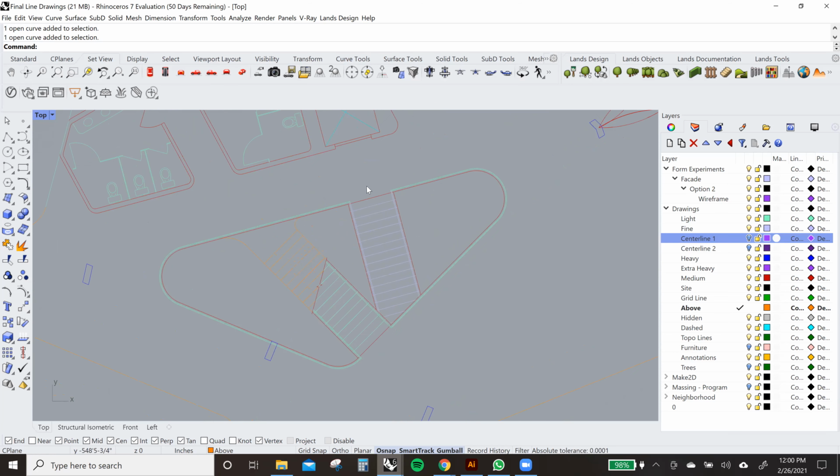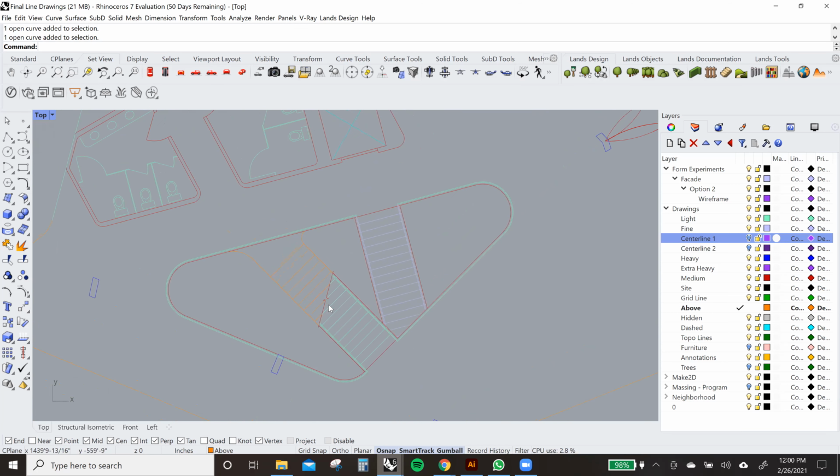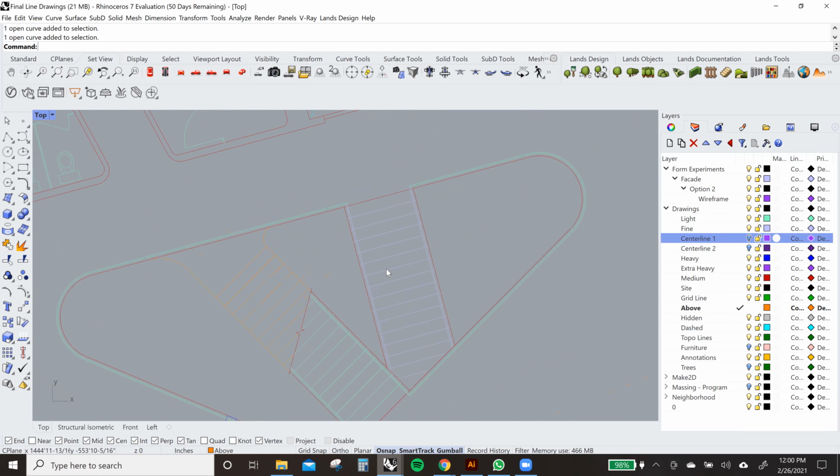And then also here is perhaps an example of some hierarchy that you can start to use to your advantage. I wanted to emphasize this stair, which is coming from this level and going up, which is spatially different than this stair, which is coming from the basement lower level onto this floor. And so these are two different line weights.